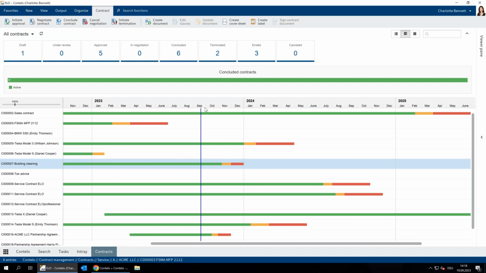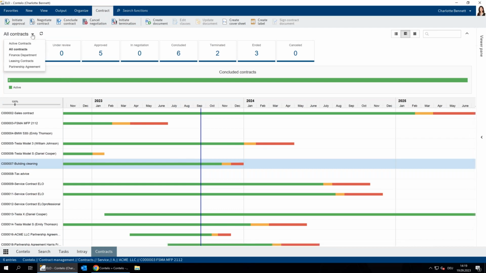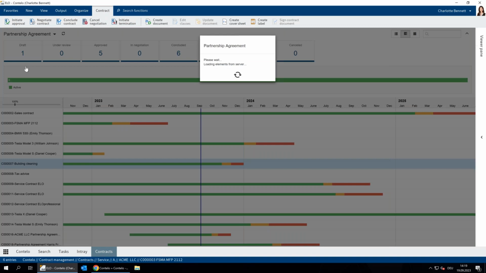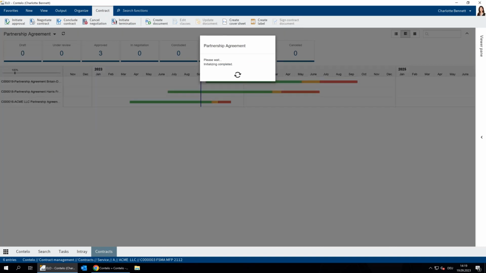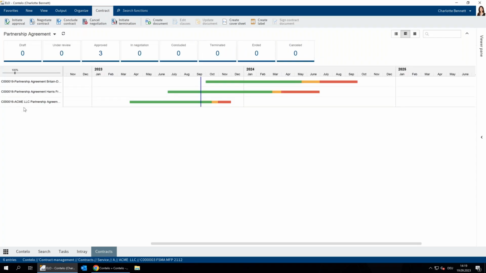What you can do as well, you can define different dashboards in the business solution ELO contract. So we have here all contracts, but we can change it to, for example, partnership agreements. And then we only are able to see the partnership agreements which exist in our company. And we have 3. 1 isn't active yet, and 2 are active.